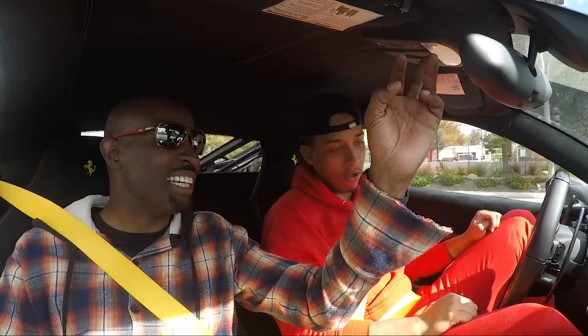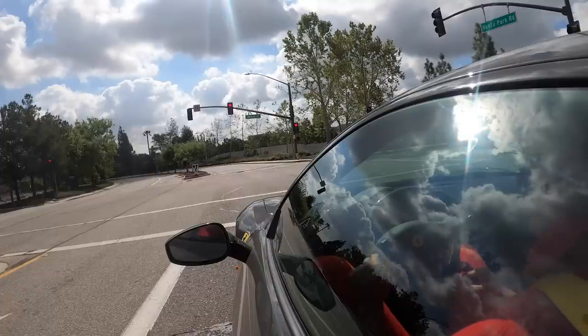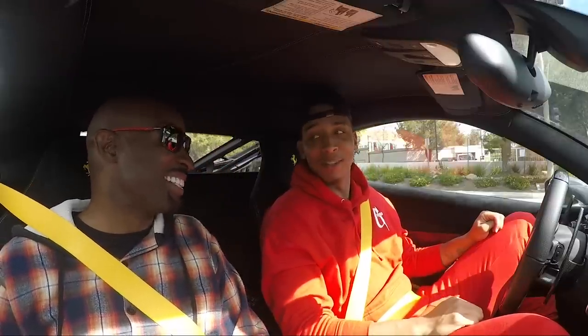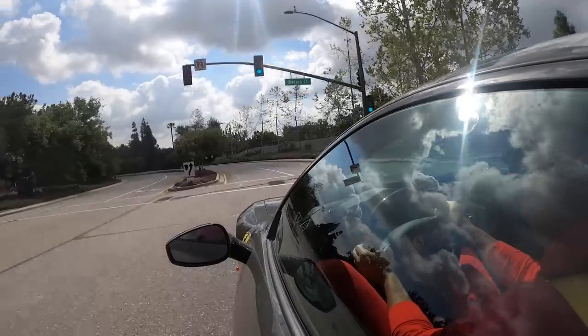Oh, that's the automatic start off? Yeah, you gotta drive it, you know what I mean? All right, brother, I'm gonna whip it. I don't know about going around this curve right now until you get a straight line. I thought you said driving. You said driving. I said driving. But I'm sitting here looking at this car.